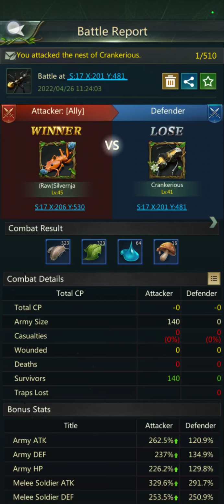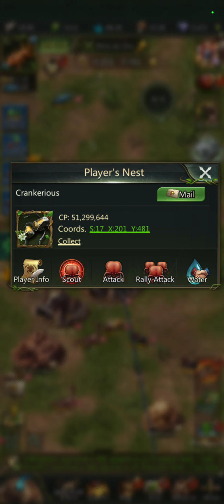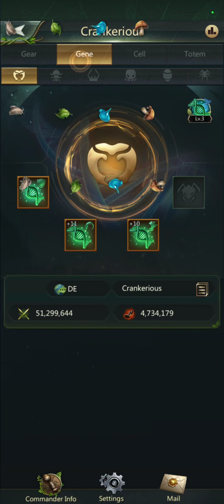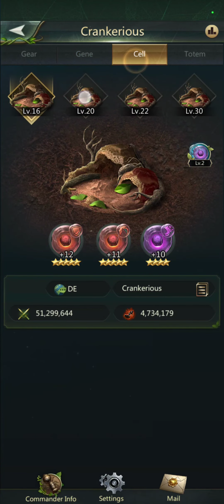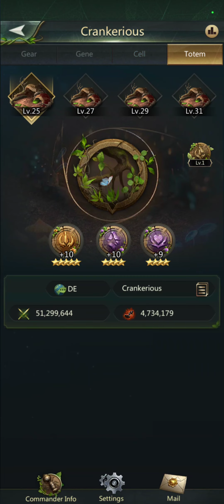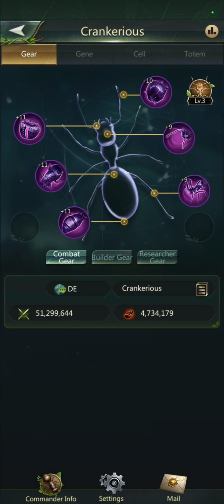These are not small nests. This is a level 25 nest. So it's up there. And it should be working. Sometimes I watch people I attack. I'm missing the army gene. A lot of people are missing that. I bet you... Nope, got all the cells in though. Totems? Yep, got totems. Just missing those army genes. Get all the boosts you can, guys.